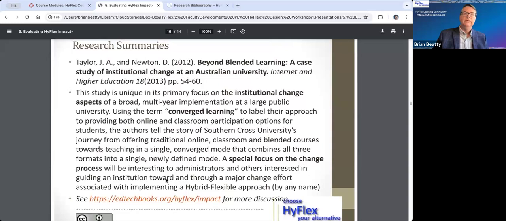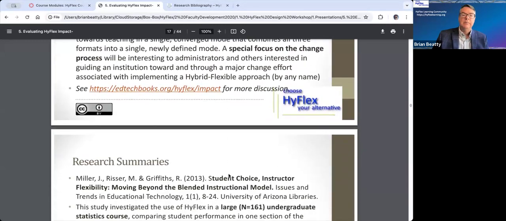Another study, this is from 2012, was around institutional change in an Australian university. This institution decided to go largely towards what they call converged learning. I don't think they're doing this anymore. I think they switched back after a period of time, either because they realized they didn't need it, or maybe there was pushback from one of their major communities, either student communities. I think it was having to do with the student communities, but you can take a look at that. But they do talk really interesting in the study about how they actually decided to do this change overall. And I don't know if they went back to during the pandemic and did more online. I'm not sure.